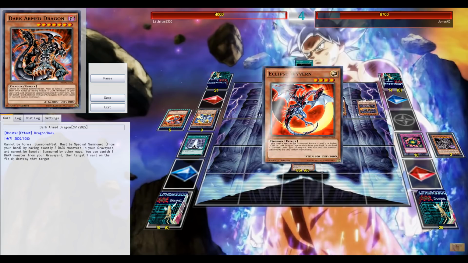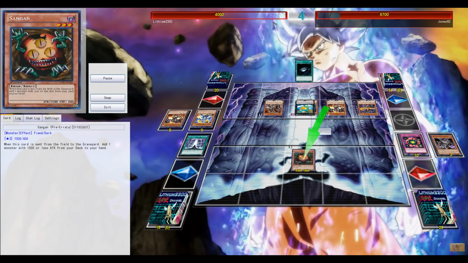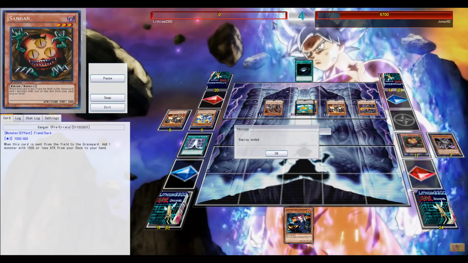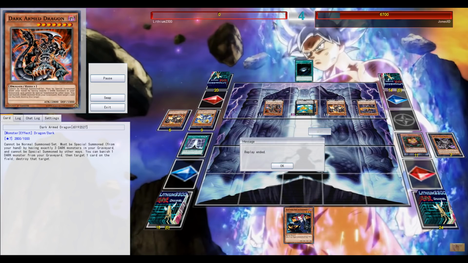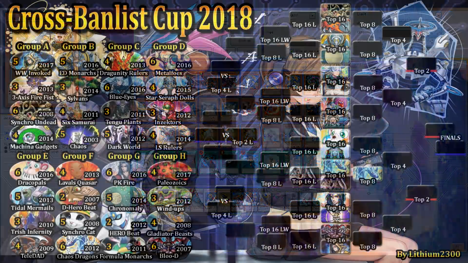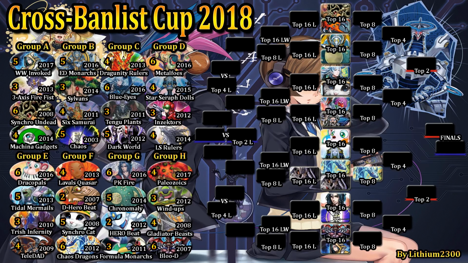He would have banished my Sengyan, and I didn't have any follow-up plays after that, and I think in any situation he would have been able to drop the Dark Armed Dragon and deal the last damage and attack for the game. So I think a well-deserved win here for Chaos Dragons, pretty much taking the win over Dark Worlds, right?